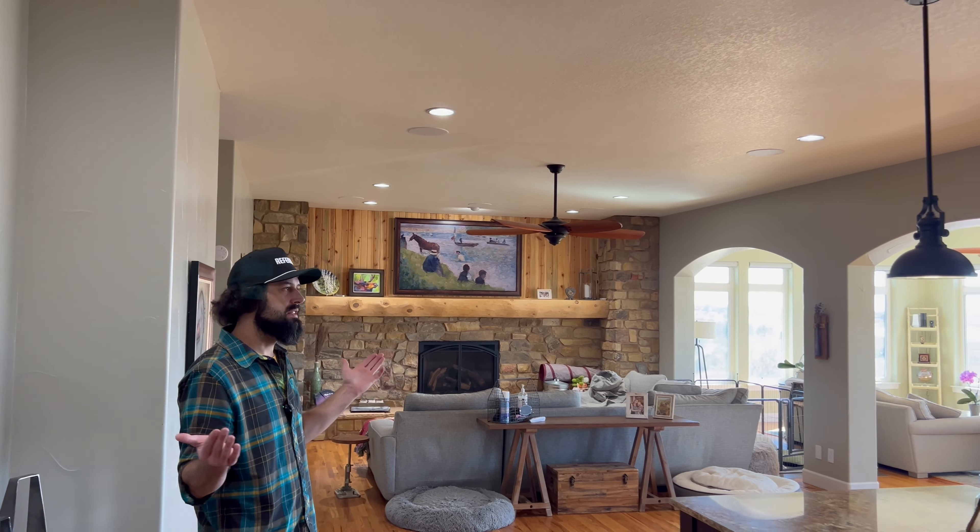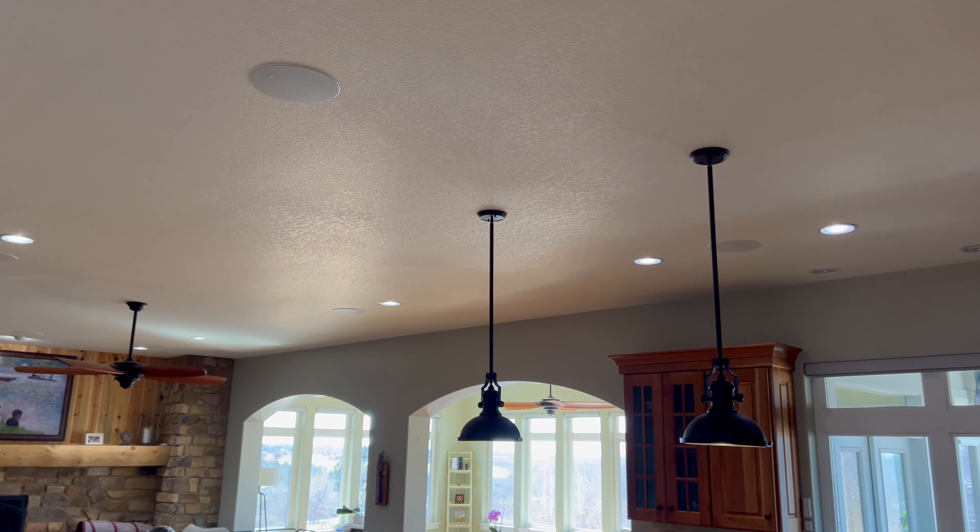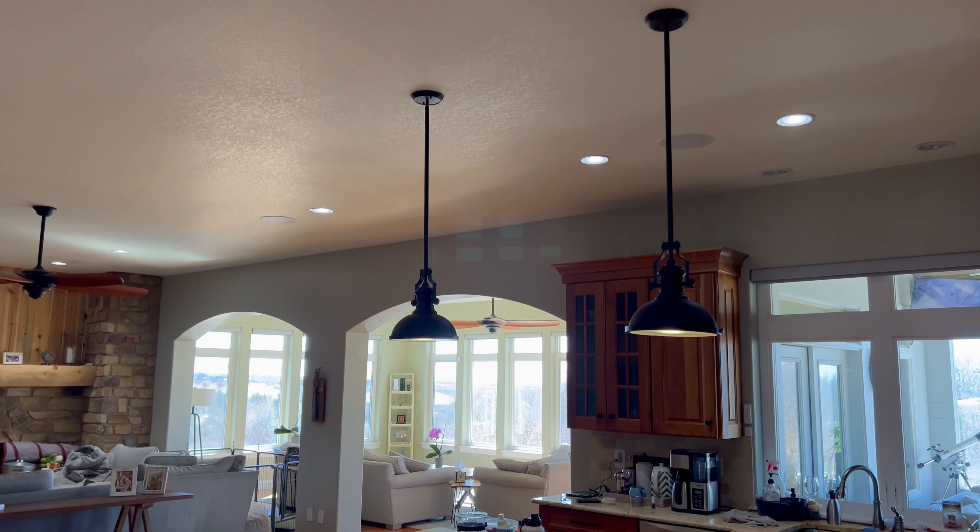Right as you enter the house, the first room is the formal dining room. We've added in two speakers, running them off URC's HDA amplifier, and we can pipe in any of the audio or video sources into this room for a nice ambiance. We've got one of URC's wonderful touch pads for whole home control. The kitchen is another two-channel zone running off that same HDA amplifier — just like the dining room, we can pipe through any audio source in the house, paired together or isolated as its own zone.